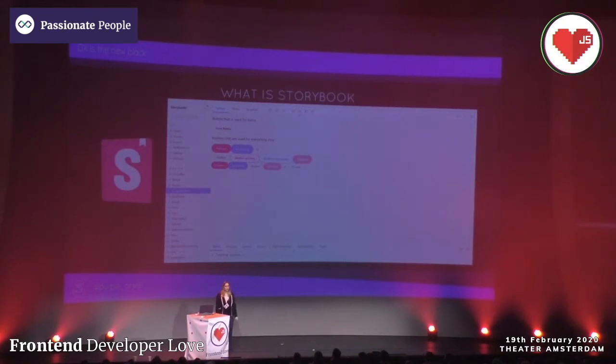So who here knows Storybook? A bunch of you. Sorry, maybe one slide will be bothering you. So what is Storybook? Storybook is a framework built for projects that have a component-first approach, which is basically all modern web development nowadays. Here you see the Storybook of Storybook, Inception. You basically have a UI displaying all the components available, and you can see in a preview what the components look like in different cases. So you write what they call a story, and a story is just a use case of your component in a certain context. That's all.